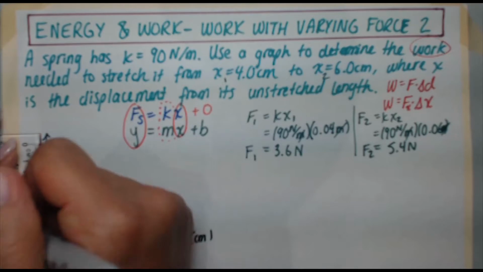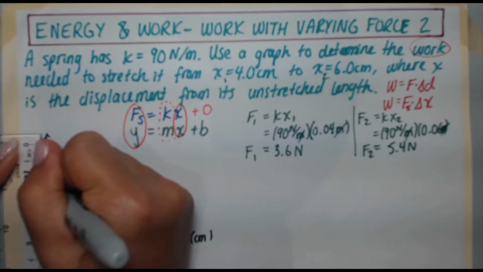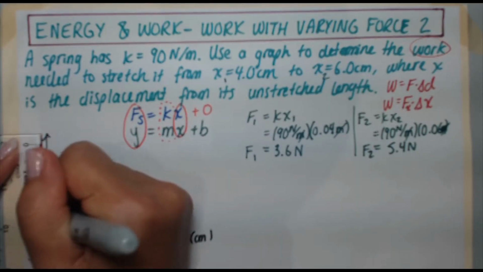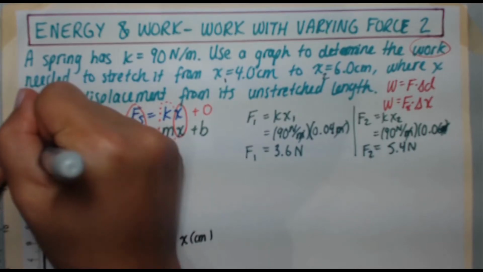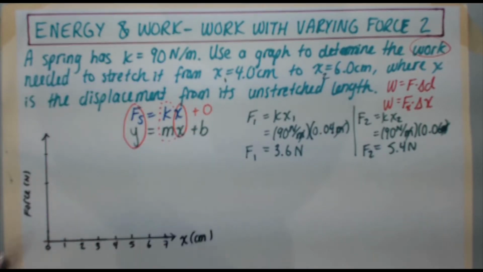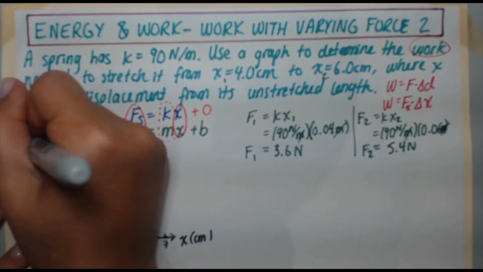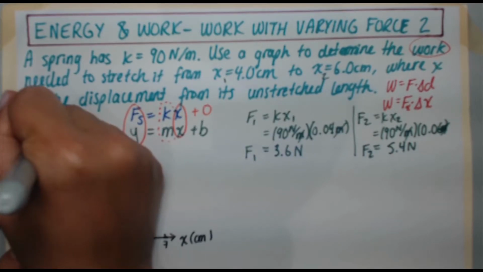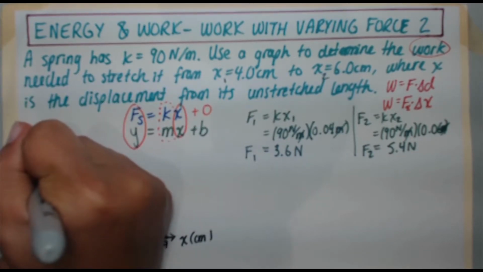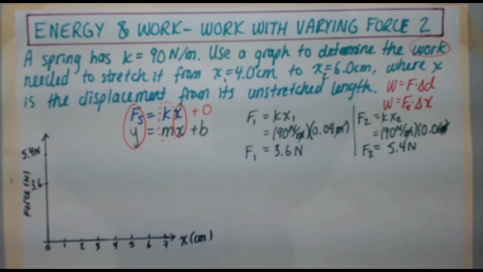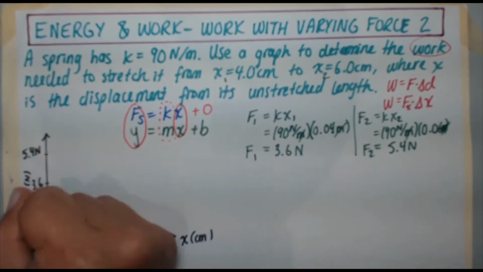Let's go up 3.6, that's about here, and 5.4 is about there, okay? So I'm only going to label those 2 points because really I don't need any other points. So there's 5.4, there's 3.6, and of course my 0 is in the same spot. Now, if you don't stretch your spring by any amount, so x is equal to 0, then the force is also going to be 0. Okay, so I'm just going to draw that point in right away.